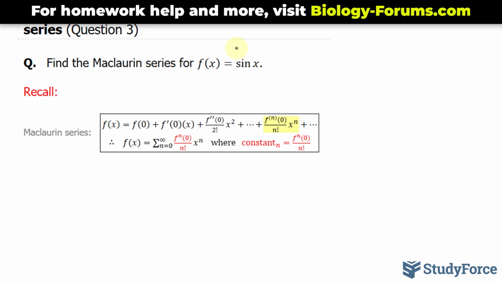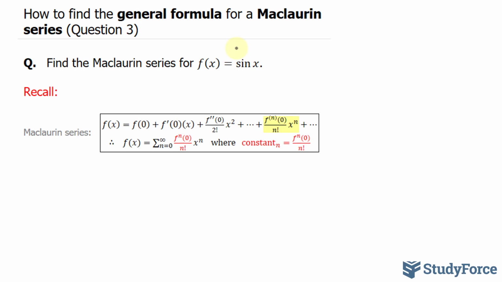To do this successfully, you want to start by creating a table of derivatives of the function which you will evaluate at x is equal to 0. And that's the main difference between the Maclaurin series and the Taylor series. That in the Maclaurin series, you evaluate the function at 0, whereas in the Taylor series, it's something else, and you have x minus whatever that value is. So let's go ahead and create that table.